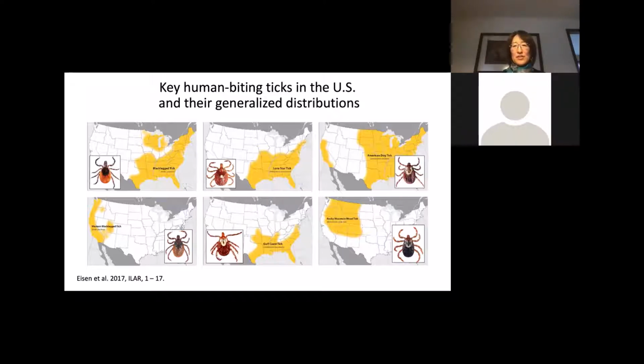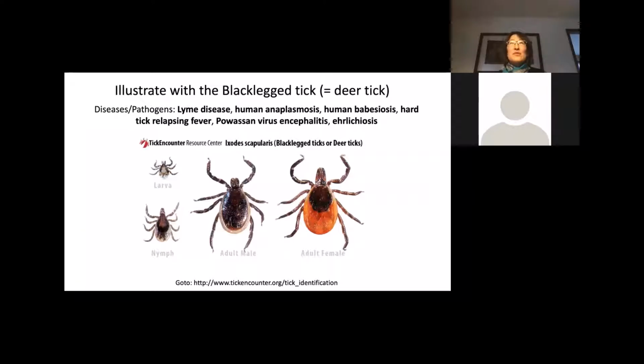But certainly you're inundated with the lone star tick. Okay, let's see. One of the things to note is that these are all 3 host ticks that we call hard ticks, and each life stage uses a different host. And that's important when we think about why climate and climate change could be important for these ticks and the pathogens they transmit. So I'll illustrate this by talking about the black-legged tick, or some people call it the deer tick, and go through its biology.